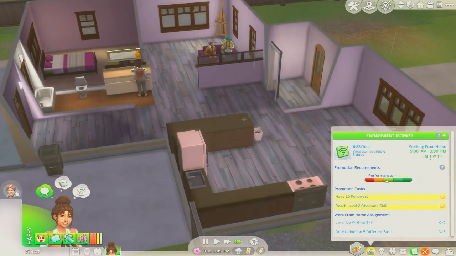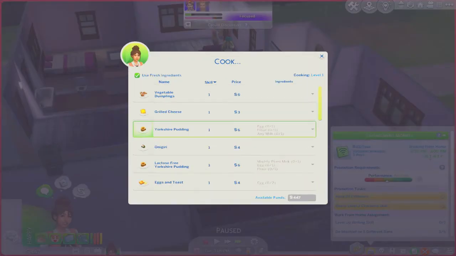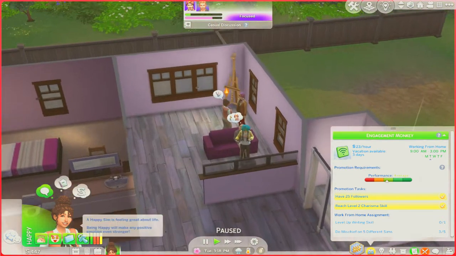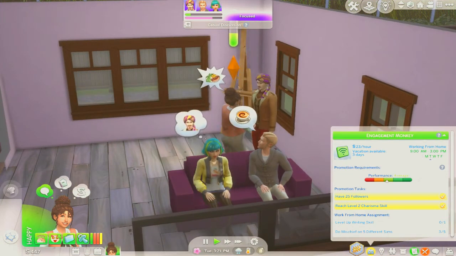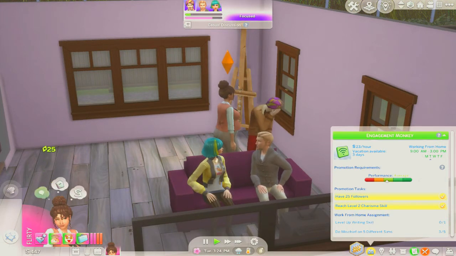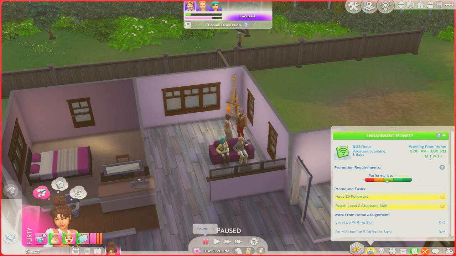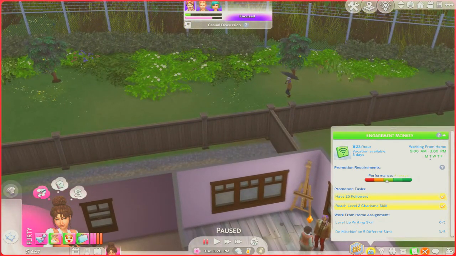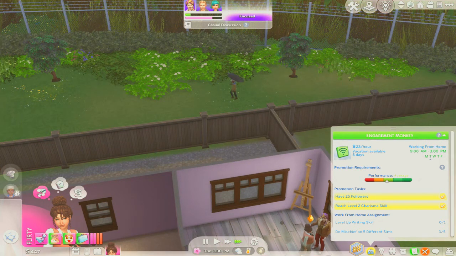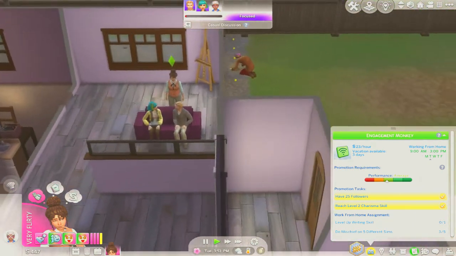Okay, I'm going to get her to cook as well because she does have people over and she can give them some treats. Did it work? No? Oh, freaking heck. Oh, we're not gonna get paid. Okay, go. Okay, so if she's working from home, then it just means that she has a lot of time.